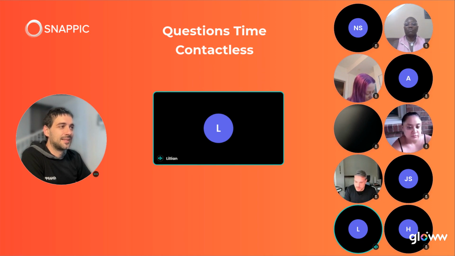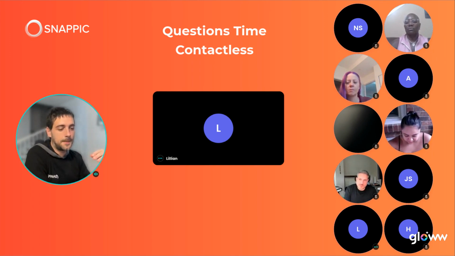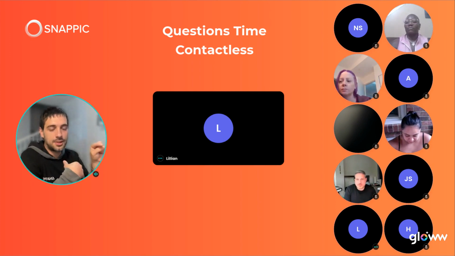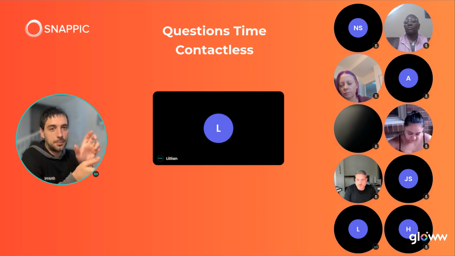I have a dumb question. What's the advantage of the QR code? It's just more automated, seamless? Is that the whole idea behind this? It's fully automated. So if you even switch off the buttons, and that's what I'm saying, it's good for installations behind the glass where you can't touch anything. So in that case, it will be full on contactless. So you would just have a QR code that you would show to the iPad. So you can actually.